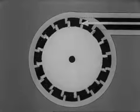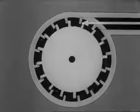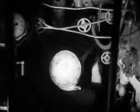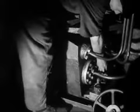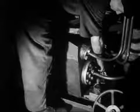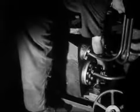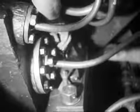The turbine is mechanically superior to any known steam engine, but there is only one moving part, the rotor, and only two wearing surfaces, the main bearings. To ensure expansion and normal running conditions, before the turbines are started, they should be drained and warmed through. This man's underneath the turbine, opening the drains. The turbine is very finely and sensitively adjusted, so during the warming through, the even expansion of all parts is of vital importance. Careful observation of movement is maintained throughout, and readings are taken from the scaled finger plates.